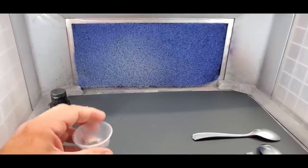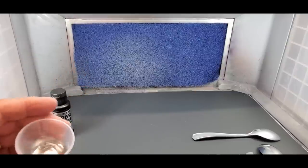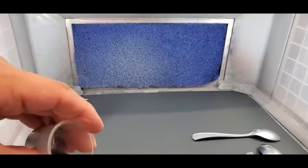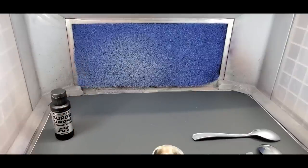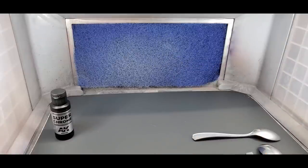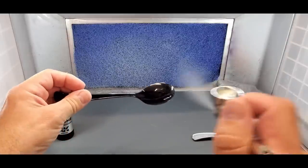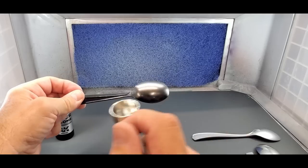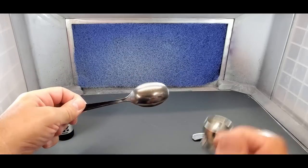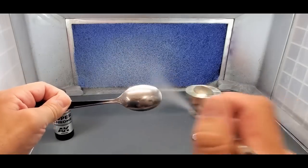All right, guys, here it is thinned. I put like 10 drops of the thinner in here to really thin it up so we can hopefully get a difference. If not, then that's good. Then you'll just need the thinner for cleaning. All right, let's go right ahead and try it on another black spoon, thinned. It doesn't look right until it goes on heavy. It's hard. If you guys did it in person, you'd see what I mean.